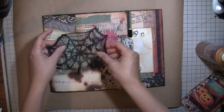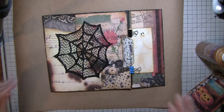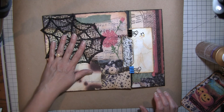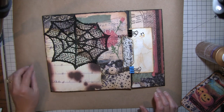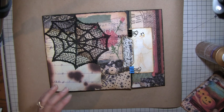So anyway, now I'm going to let those dry, and then we'll come back and see how it works. Oh, wait, I am going to put this other stuff on, though. I got this last year, I think at the dollar store. It was a whole table runner of spider webs. So I just clipped this particular piece of spider web out, and I'm going to keep an eye on that, and these corners are attached sort of idea.